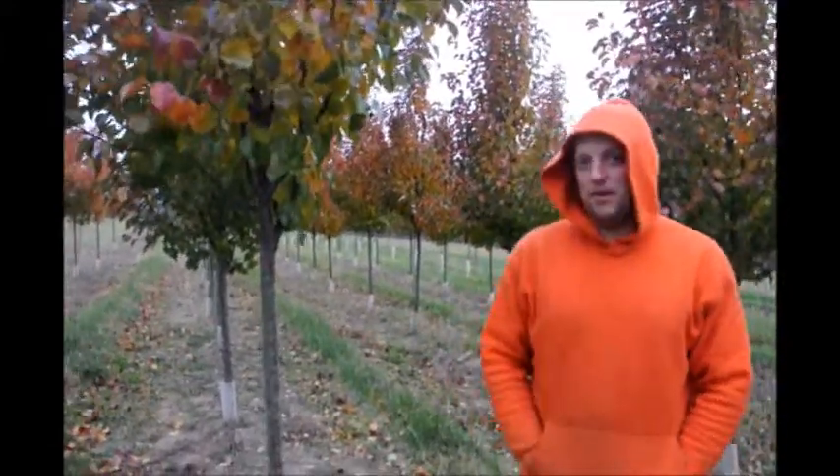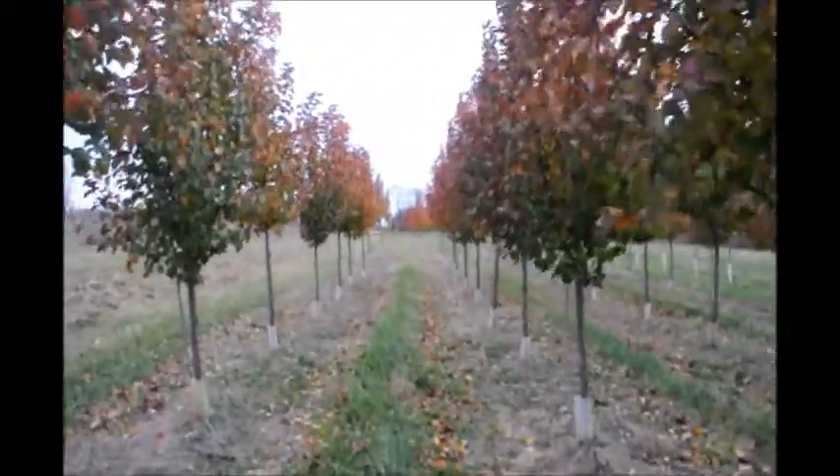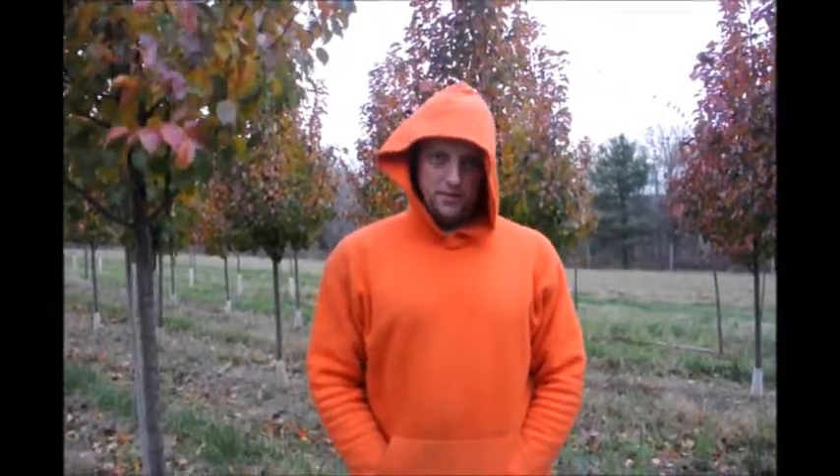They are a very nice ornamental plant, and we do have lots of them here. As you can see, there's probably around 300 or so just left in this block right here. We're located in Fountainville, Pennsylvania, which is just outside of Doylestown. Doylestown is about 45 minutes north of Philadelphia.